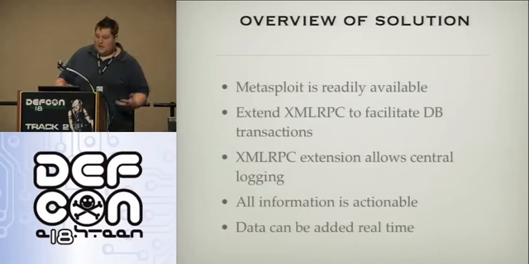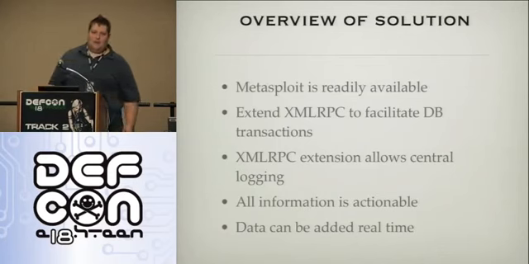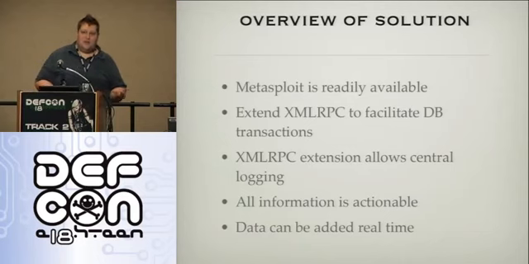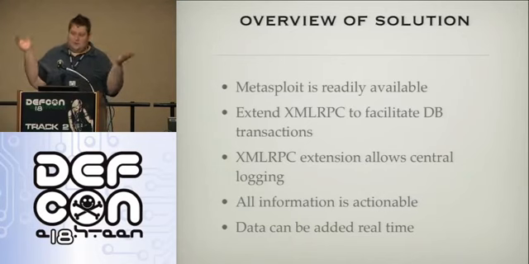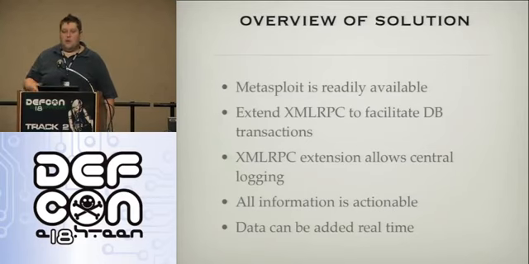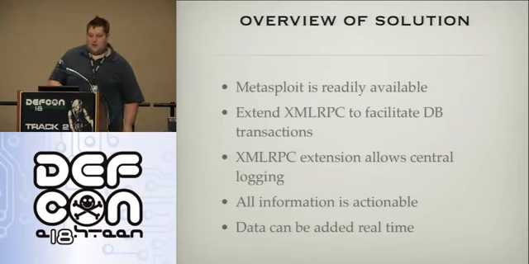So, since Metasploit is readily accessible, and I think probably everybody knows where to get Metasploit, I decided to extend the XML RPC stuff to facilitate the database transactions. This is some stuff that Metasploit Express already does, but it does it through other methods. I don't have money, so I thought this would be a good way for me to get at the same information. So I went ahead and created a database module and then started figuring out what extra pieces I needed to add to it for it to be useful to me.